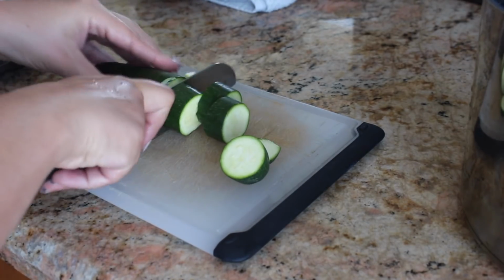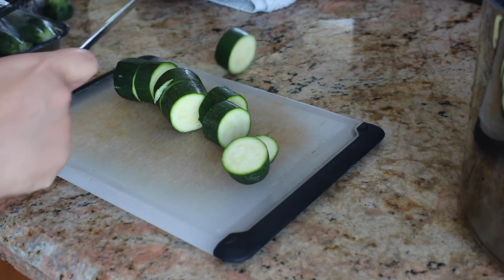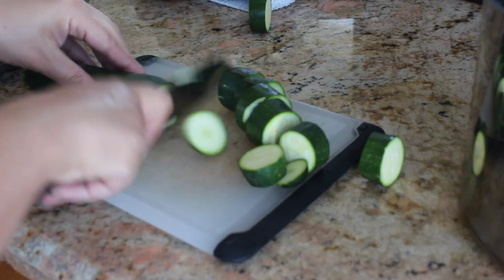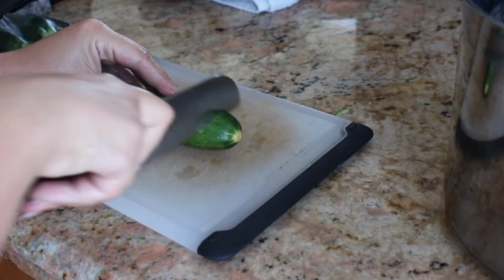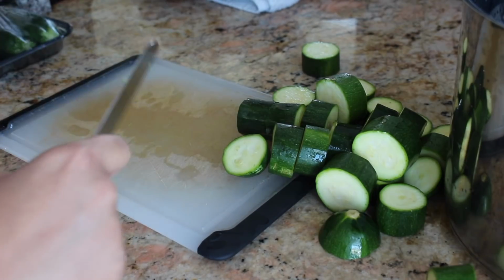So while that's going, I am going to steam some zucchini for smoothies. Now, I know this sounds weird, but it's a great way to add body and texture to your smoothies without adding a ton of other frozen fruits like banana and mango that will really hike up the sugar content.